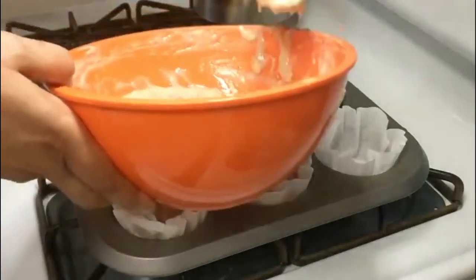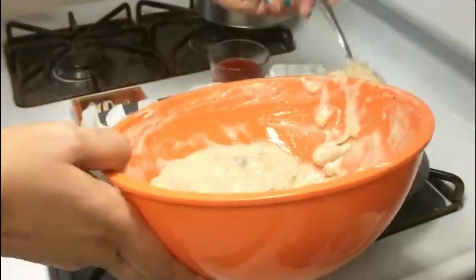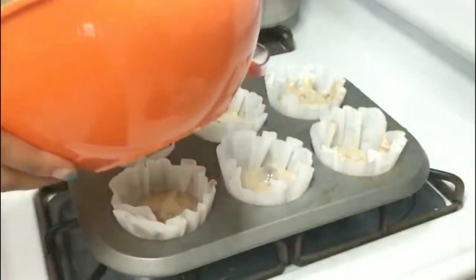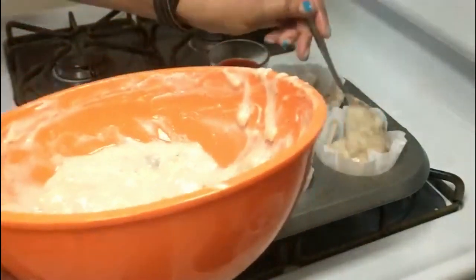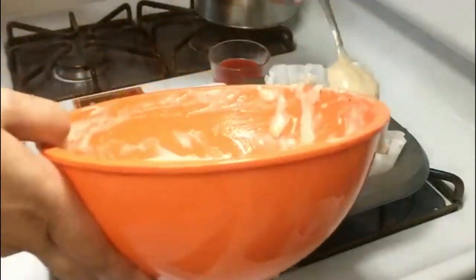Got, let's see, one more, and I'm going to try to divide the rest of the batter just between the 6 evenly. Let's get a little more in there.